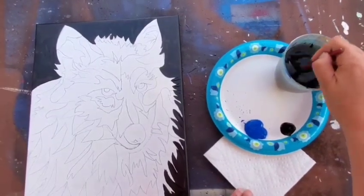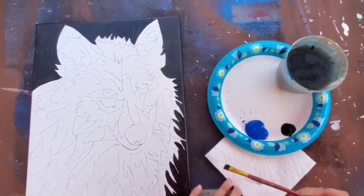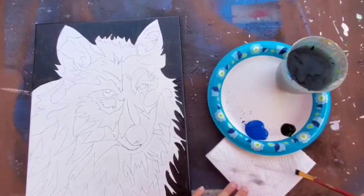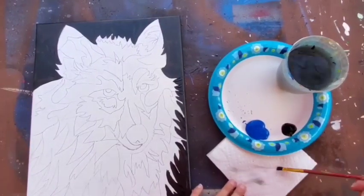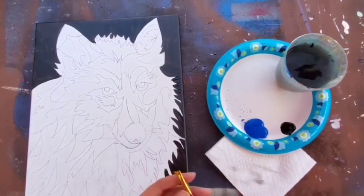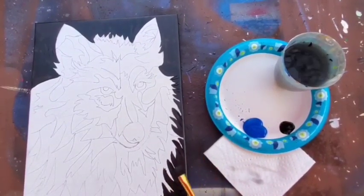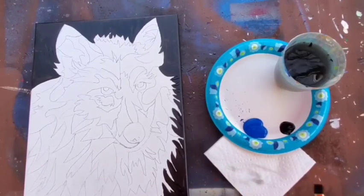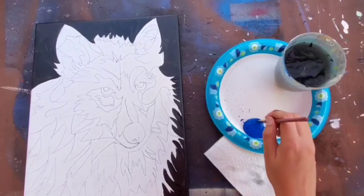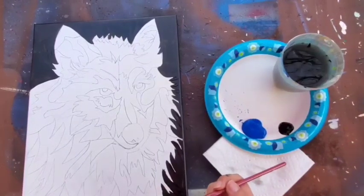I'm going to go ahead and really make sure you wash out that brush, because dark is a very dominant color. And do you see how I'm blotting it out onto my paper towel? Just slightly. I don't have to kill my brush or anything. This tip that I'm using right now is nylon. I prefer natural fibers over synthetic fibers, but really it's all in preference. I just happen to like this one, so I'm working with it.